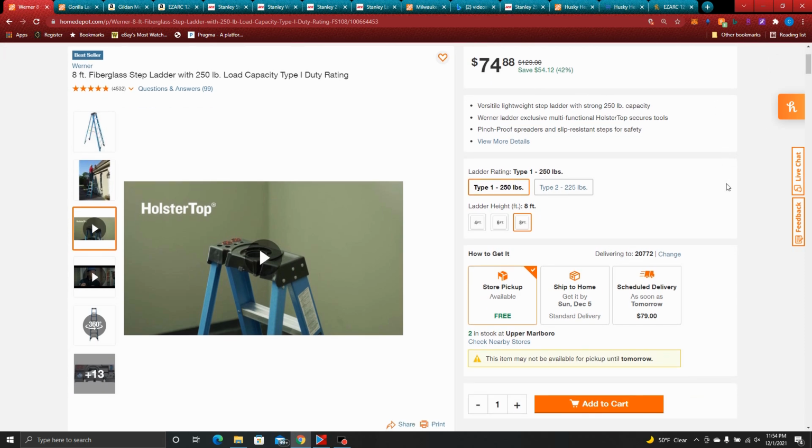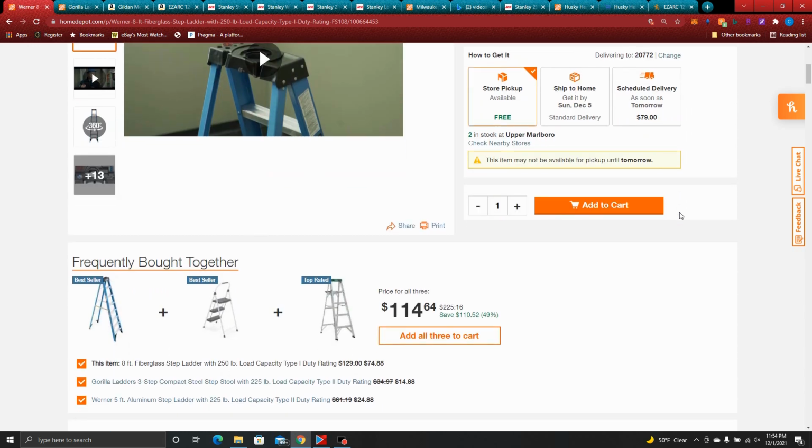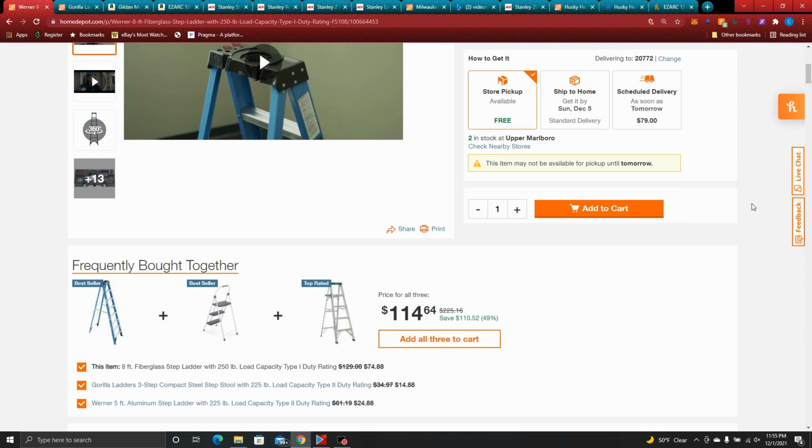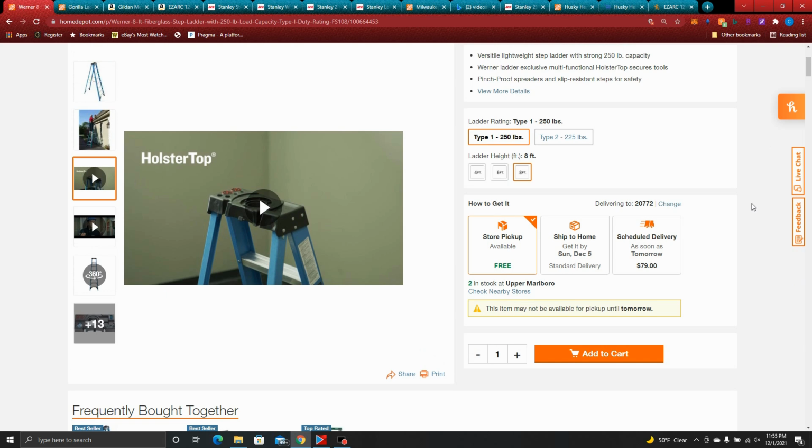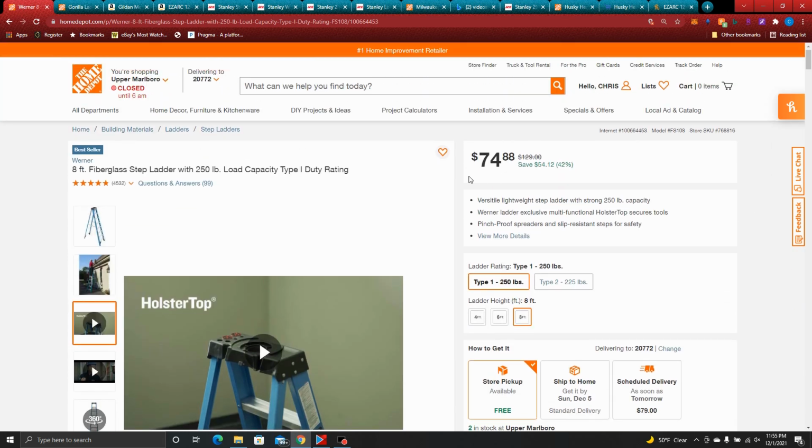And for those of you who don't know the difference between fiberglass, if you're watching this, you probably do know. But the difference is, fiberglass is a little more durable. And if you're going to be handling any electrical things, I'm mostly using this to put up ceiling fans and stuff like that, so I would prefer fiberglass because fiberglass is non-conductive. And also if you live in really hot climates and you leave ladders outside, fiberglass is not going to get weakened by the heat and cold cycles like an aluminum ladder would. If you leave aluminum out in the heat, it's going to get a little thin, it's going to bend a little bit, and over time become not as safe. So these last much longer, and for an extra $15, it's a no-brainer.